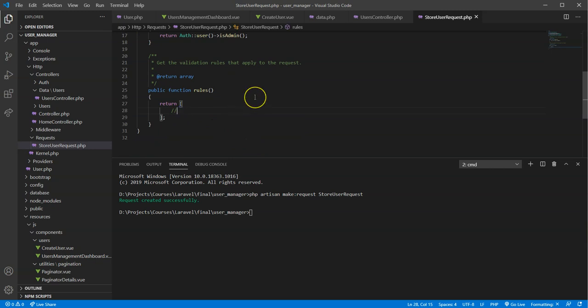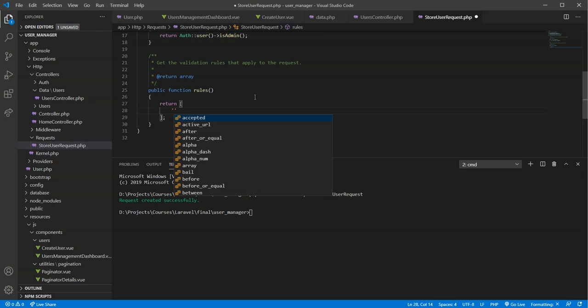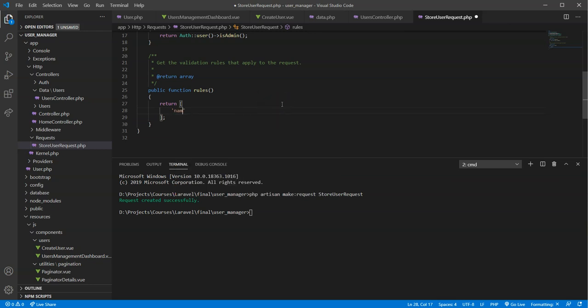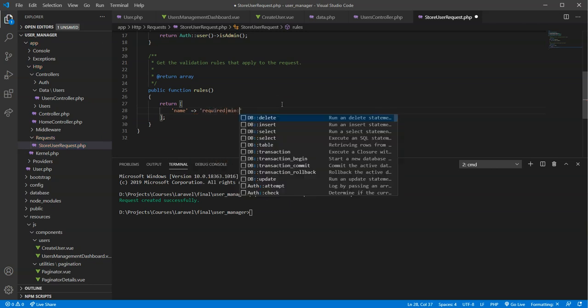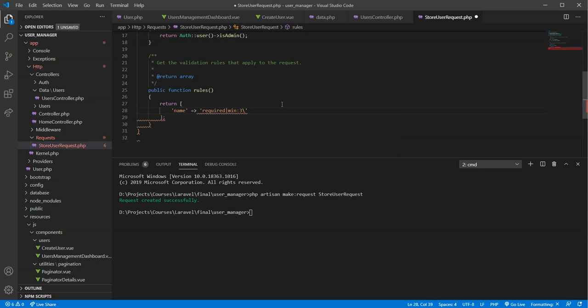Now down here, we're going to do a couple of things. One, we're going to specify the data that's allowed to come through at this point. In this case, it's going to be a name, and that's going to be required. We also want it to be a minimum of 3 characters for the name. And in this case, I'm going to throw in a little bit of regex, and it's basically going to specify that all it's allowed to have is uppercase or lowercase letters. So no numbers, anything like that. I don't know of anybody who has a number in their name. It seems kind of odd to me.